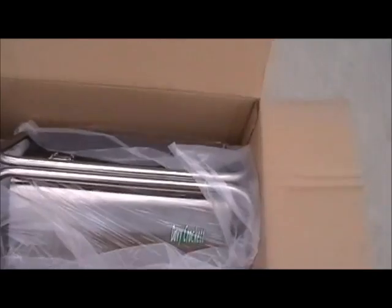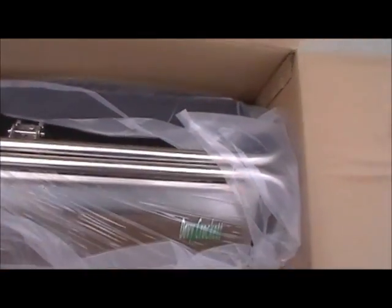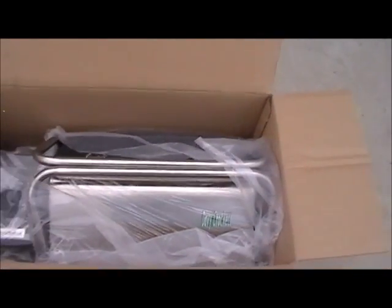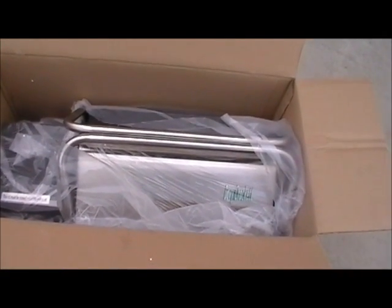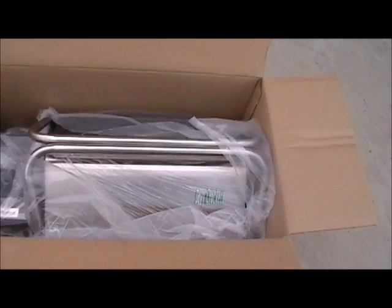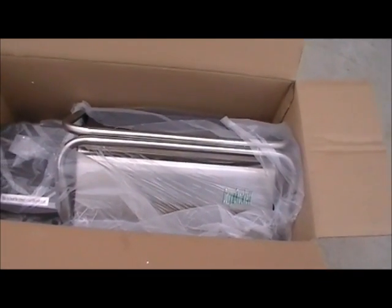And these right here are the legs. I've never seen a unit with the legs like that before, and I really like that idea. One of the things I haven't liked about a tailgater in the past is you always have to find something to put it on. And this takes care of that problem.